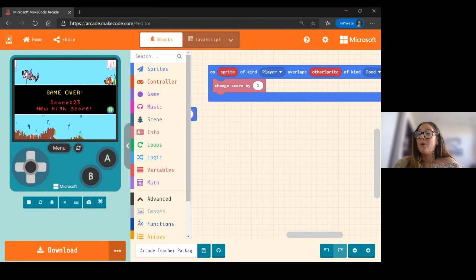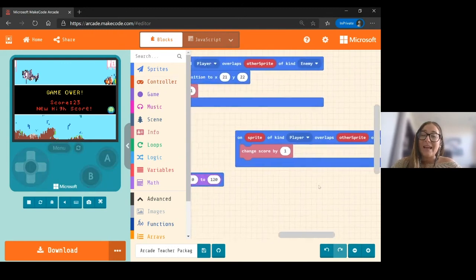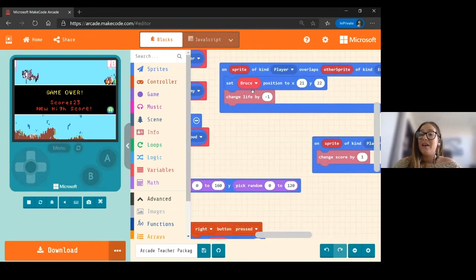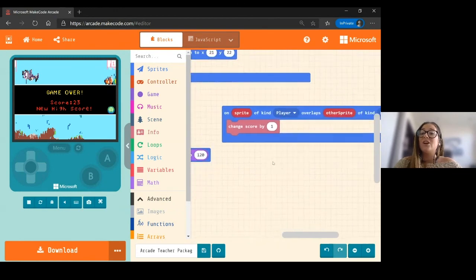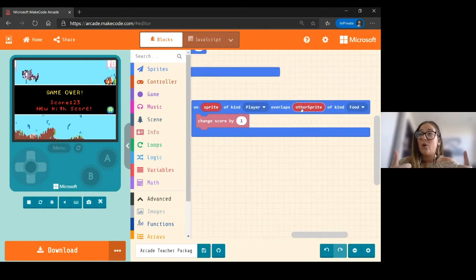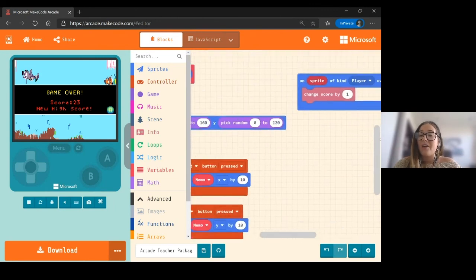That's really good, but it's a problem, okay? Because I shouldn't be allowed to just sit on that seaweed for the 2 seconds that it's there. Because, first of all, it's not a very fun game. Then I can just sit there, okay? So what I want to do is the same that I'd done with the shark, okay? I want to say that when I actually overlap with the food, I get a score, and then the food has to go back to somewhere new, right? And we have that code.